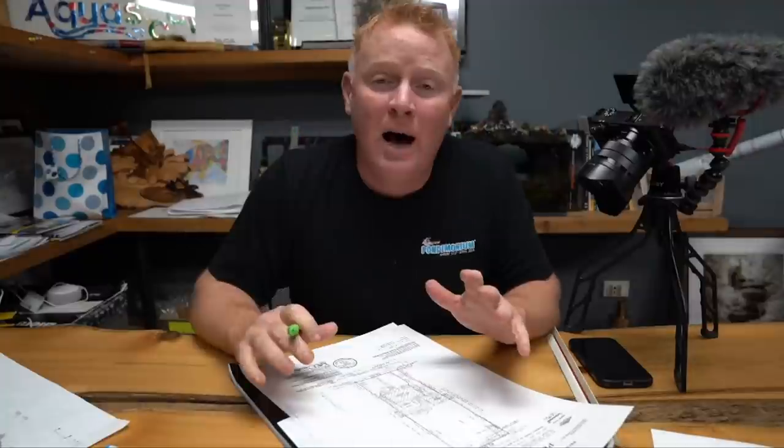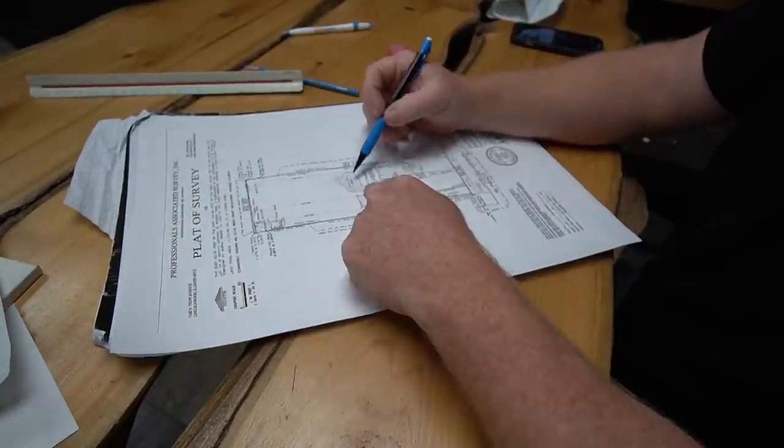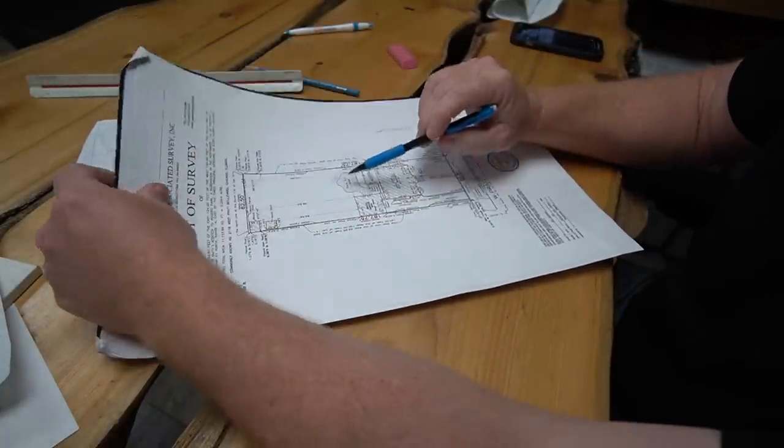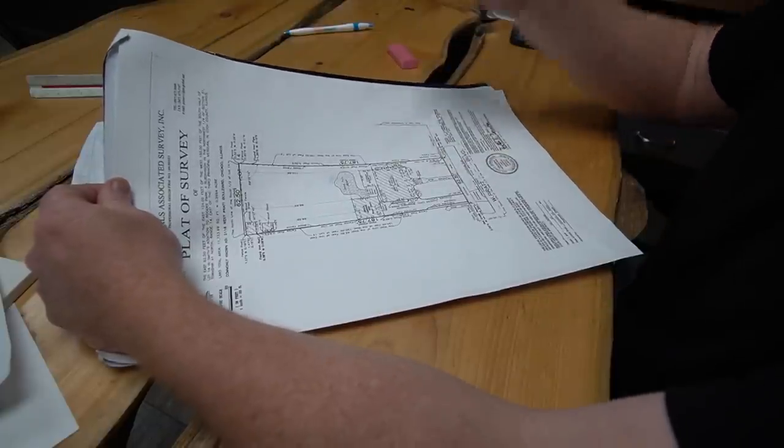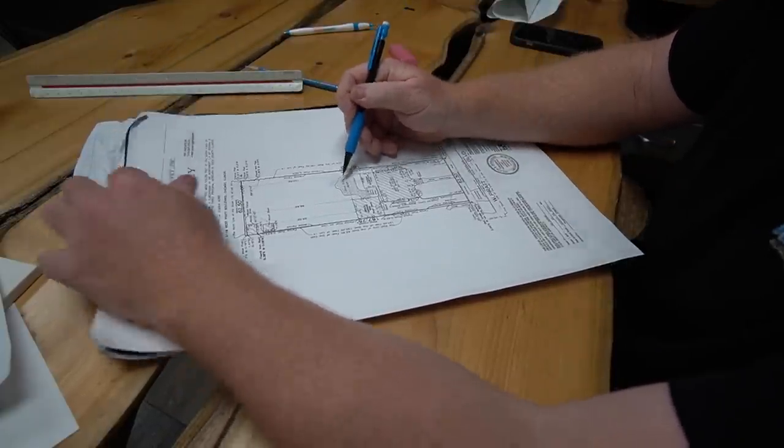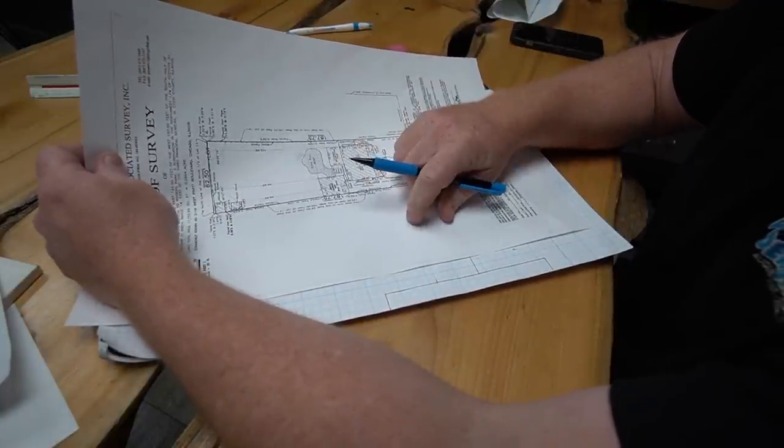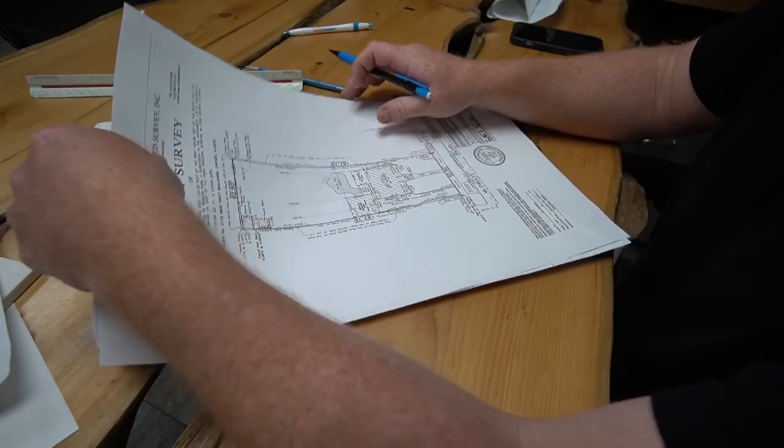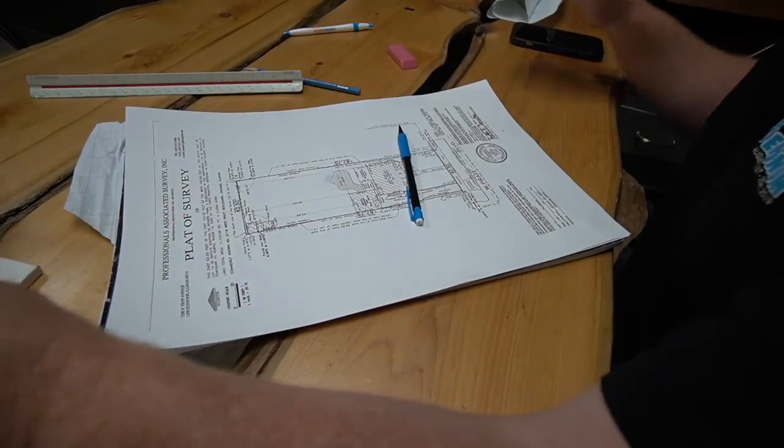What I prefer doing, what we do 99.9% of the time when I go out and design a water feature, I use a garden hose or a thick cotton rope and I'll lay the pond out and get the homeowner involved with the shape. We'll play around with the hose or that rope, giving us a visual of the shape of the pond which is so much more accurate than anything I could possibly draw and shows them exactly the scale of where it's going to sit inside of their yard.